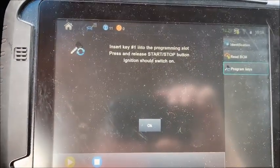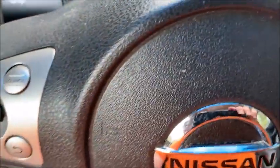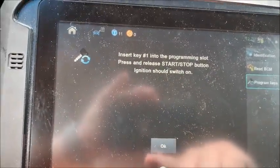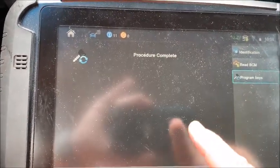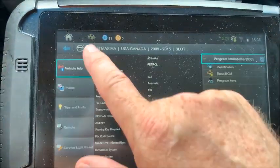Insert key 1 into the programming slot. Press and release the start stop button. The ignition should turn on. So we're out of programming mode right now, or we're closing programming mode, I should say. All right. Press and release the button again. It's just a whole process. You have to follow the directions and take your time. I'm trying to go quick so the video is not too long. We don't want to provide feedback right now. So technically we're done.